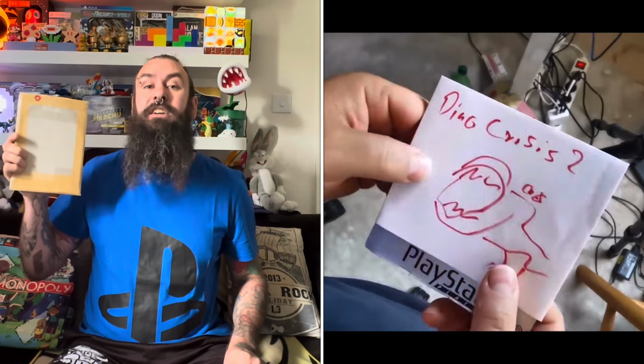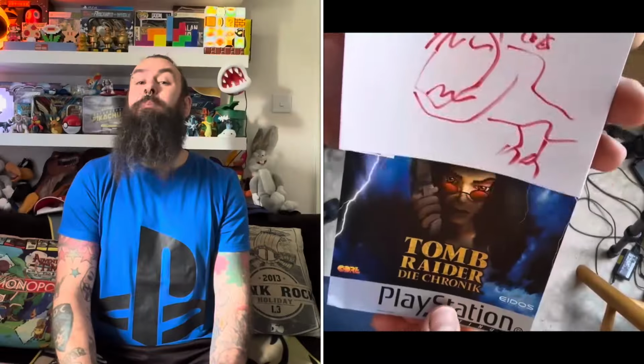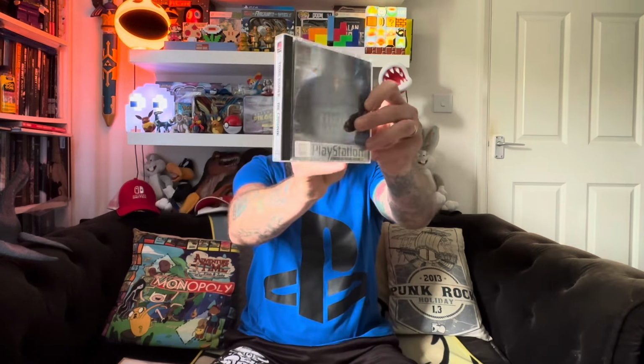But after watching the episode, Sebastian sent me a message and a video. And in this video, he explained something which I somehow missed. I believed that Sebastian had sent me the back cover, the manual and the disc for Tomb Raider Chronicles, when in fact, hiding underneath that jokey Dino Crisis 2 cover was the front cover of the game also. So I am amazed and so happy to announce that I have a complete copy of Tomb Raider Chronicles for the PlayStation 1, the Platinum release. This is a game which has eluded me for around 18 months, and thank you, Sebastian, for sending me this complete copy of the game.